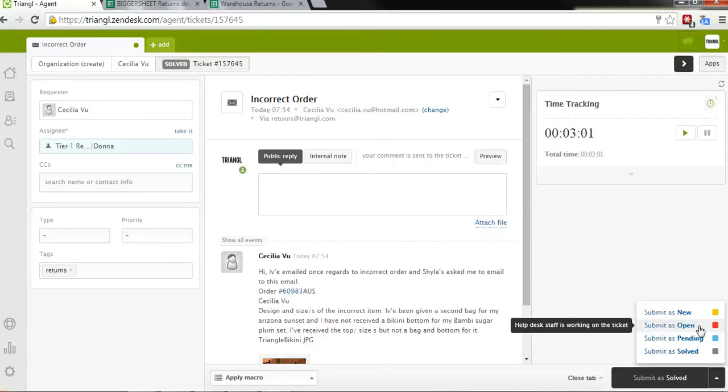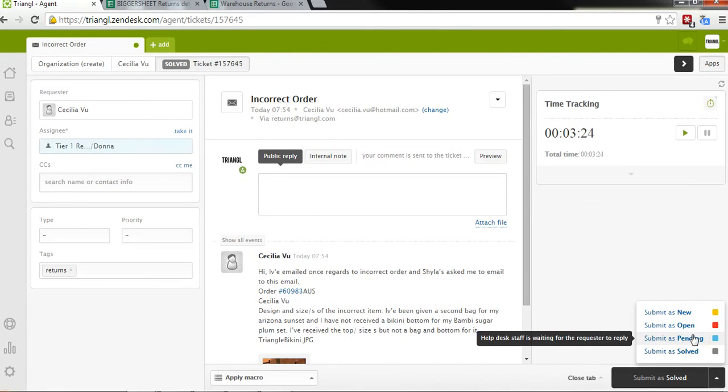So do not submit the ticket as pending or solved. You have to submit it as open and just change the assignee. Otherwise, even if you assign it to a different queue and you chose a different status, they will not be able to see the ticket.